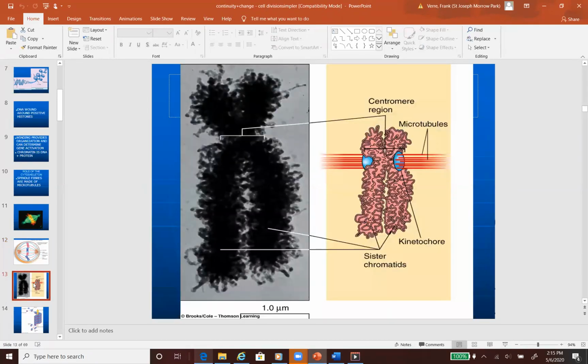We zoom in on a chromosome, and you can see there's that famous X-like shape. Remember, this is really just DNA, right? That's what that is. It's DNA that's looped. So in there are sets of instructions on how to build insulin, how to build hemoglobin, how to tell a cell what cell to become, when to divide, stuff like that.